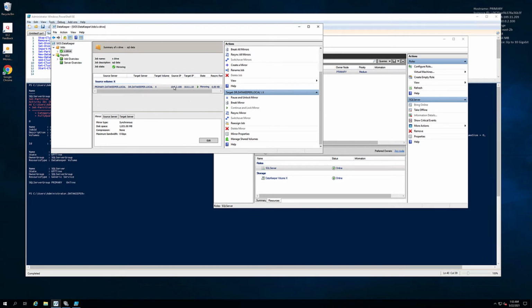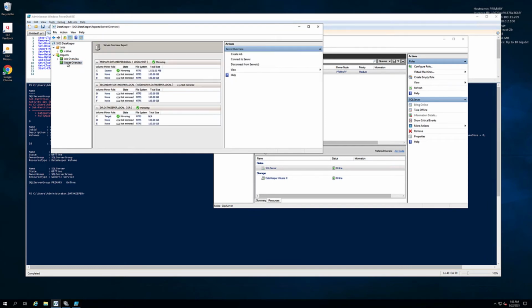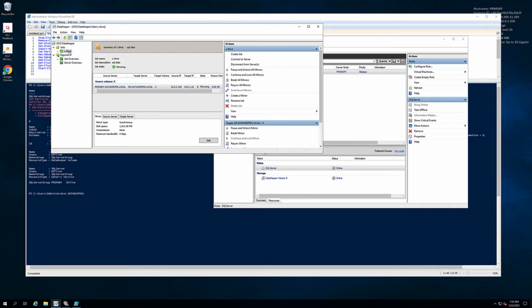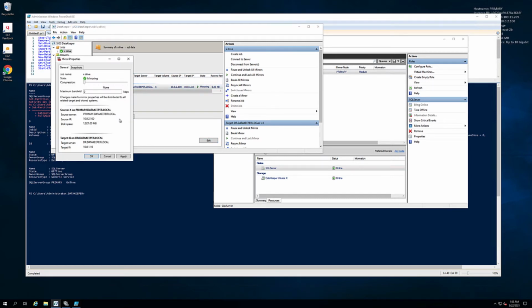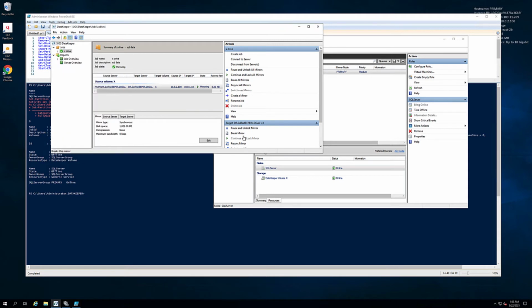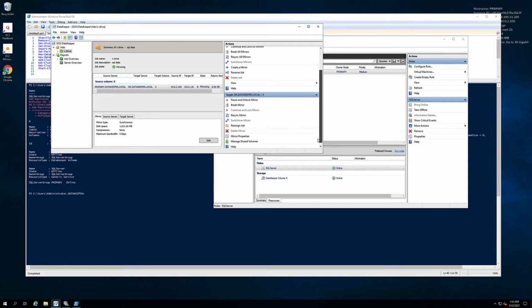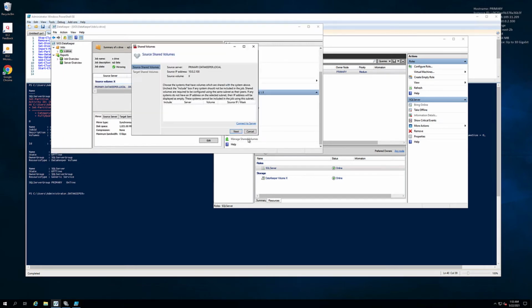It's going to take a little bit of time to refresh, but we should see in the server overview report on the secondary server, at some point, the X drive show up. Then we know we can add this. We can manage the shared volumes.